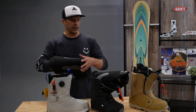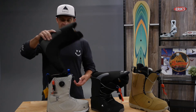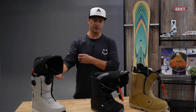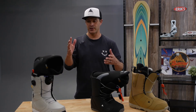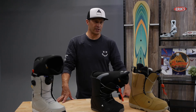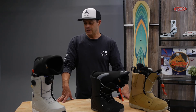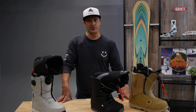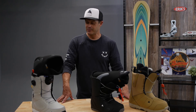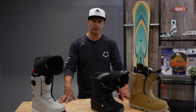So when you go up in price, there's a lot more than meets the eye. You're getting boots that just fit better — better lace options. There are different flexes of boots too; if you like a stiffer boot or a softer boot, that's something to take into consideration. But again, better laces, better liners, better fit, and longer lasting as you go up in price. So your feet will thank you — definitely spend some money on boots, it makes a big difference. That's just a general run-through on what you get as you go up in price in Burton boots.